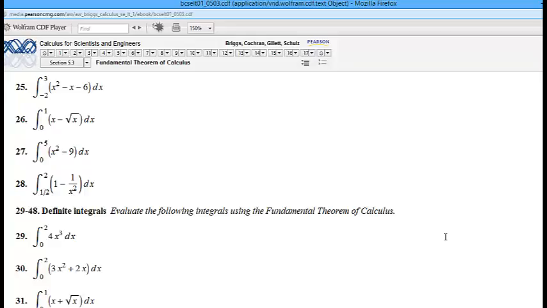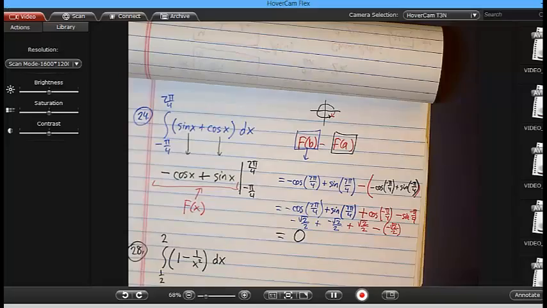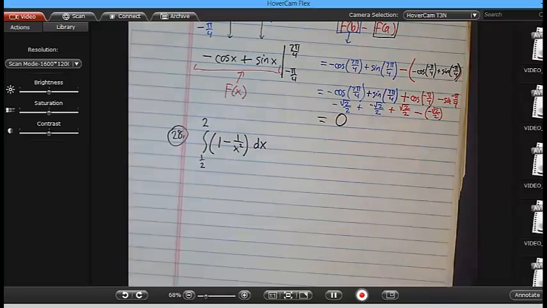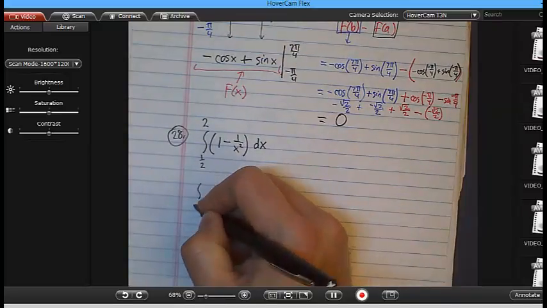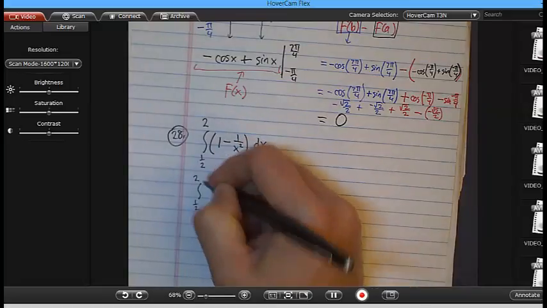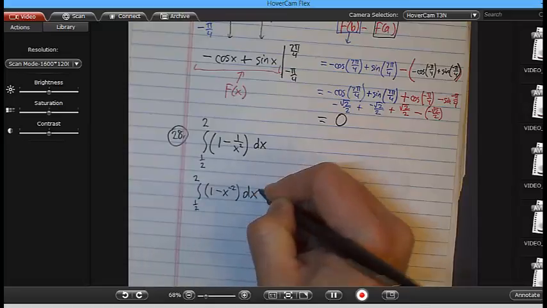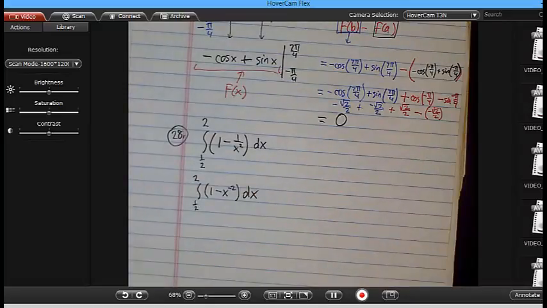Okay. Here I go. First step, I would probably take this function and rewrite it. So we're going to do the antiderivative from 1/2 to 2 of 1 minus x to the negative 2 dx. Tell you what, I'm going to type it into the calculator because I want to show you something. But you guys see if you can, from here, work it out. It might be a good exercise for you. Work with someone near you, too. See if they get the same thing.